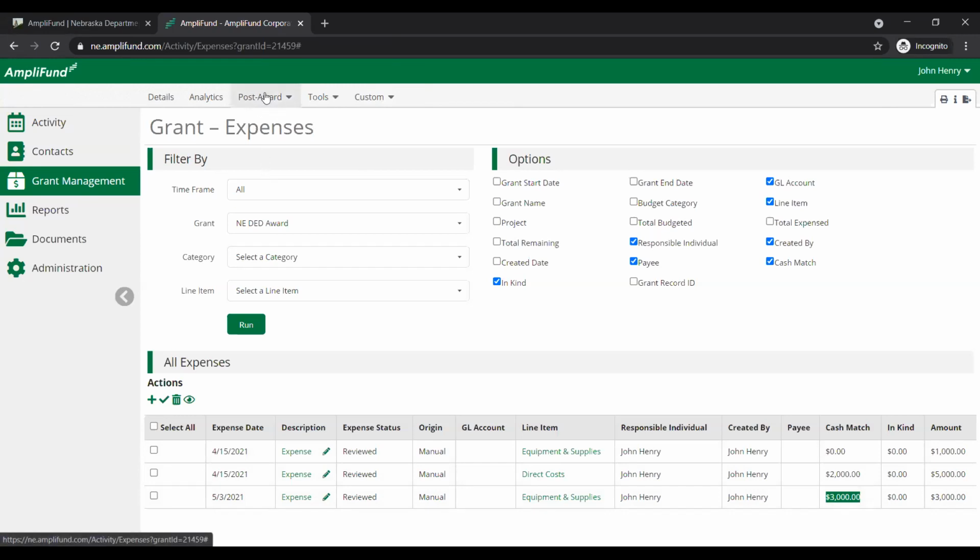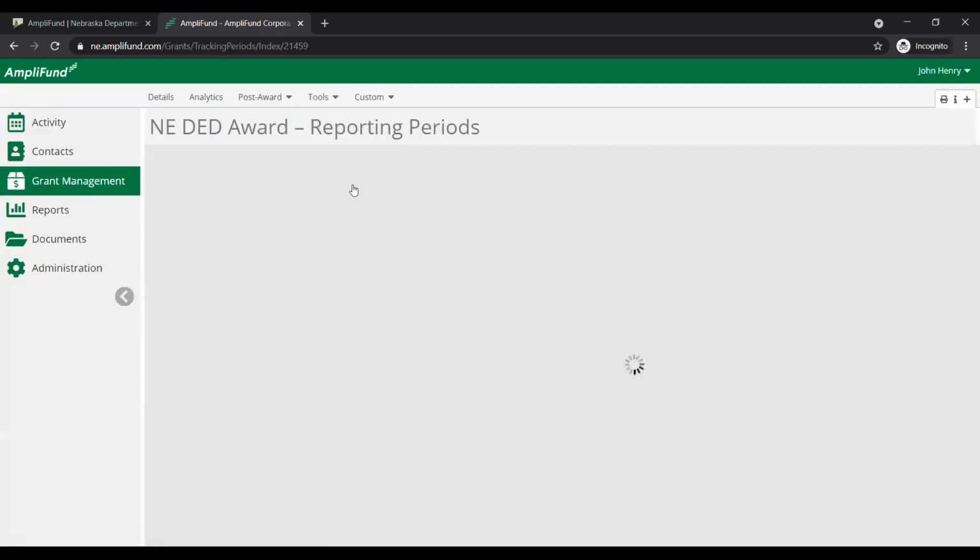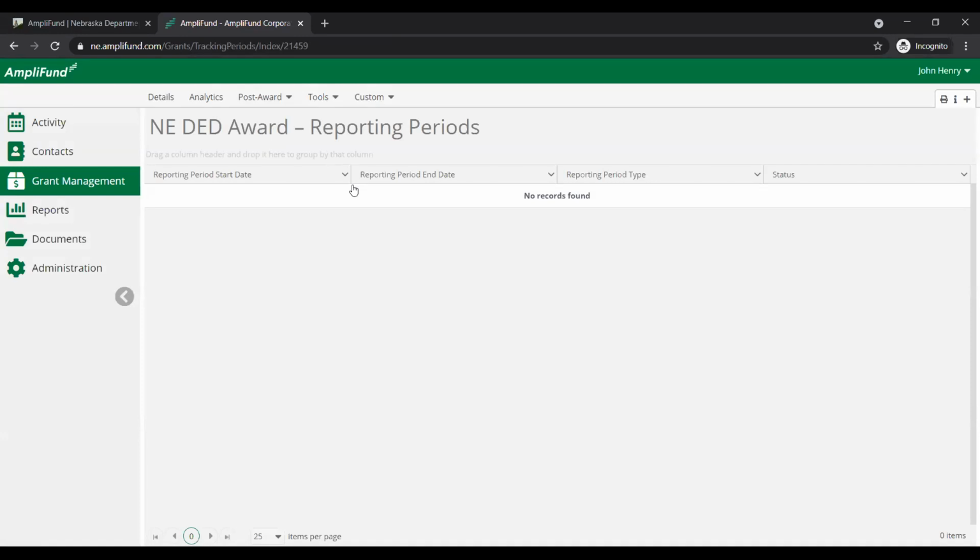So in order to begin that part of the process, we need to first go into our post-award drop-down menu here, go to management, and go to reporting periods. And this is going to allow us to create our monthly reporting periods for every month's worth of expenses that we want to request payment for.